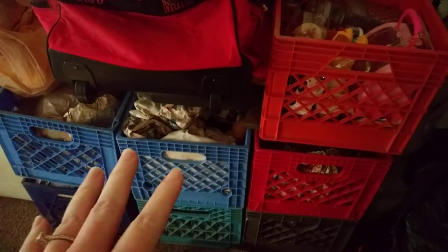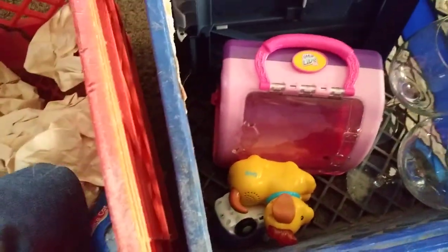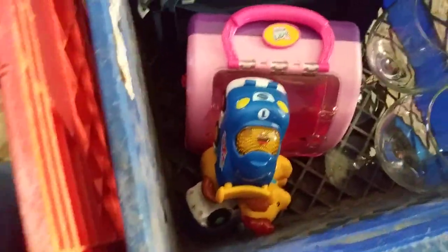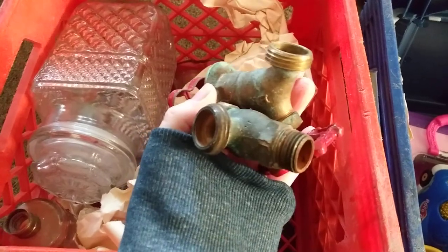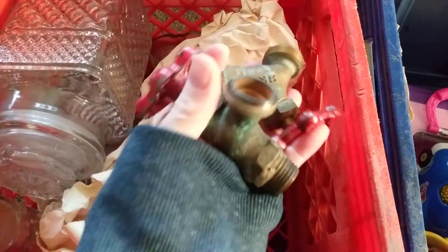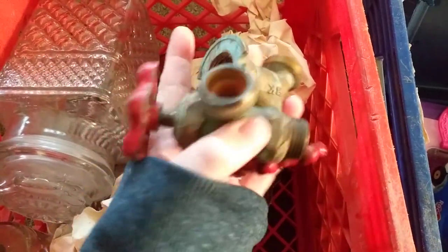These are all crates that we have brought to the apartment from the farmhouse. I have zero idea what is in any of them. Crate number one doesn't look all that interesting, to be completely honest. We have a couple wine glasses - really nothing all that spectacular. This is a little Live Pets carrier thing. These look like old - whoa, dropping brass on glass, not a good idea. These are kind of neat. I do remember buying these a long time ago at a garage sale, I think for like a quarter apiece. I just thought they were neat looking. We'll do something with those.